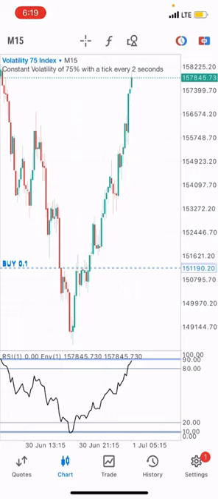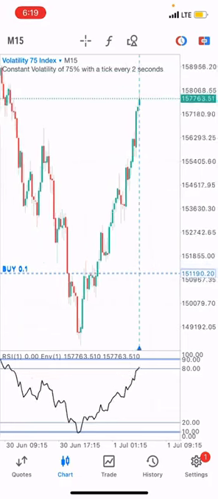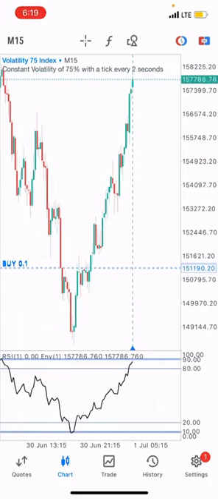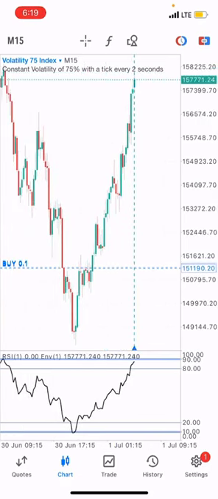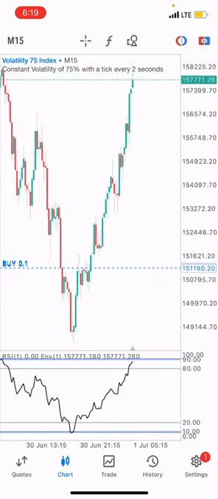How do I set my screen? I don't know how to set my screen. So this is how you set your screen. Just shift the screen like this and make sure your chart is around this position. It shouldn't be here or here or here. It should be around here. And this is how you set your screen. I hope you guys understand that.